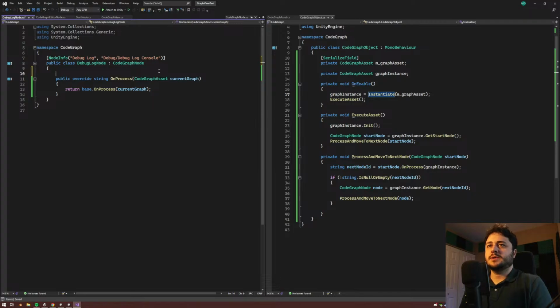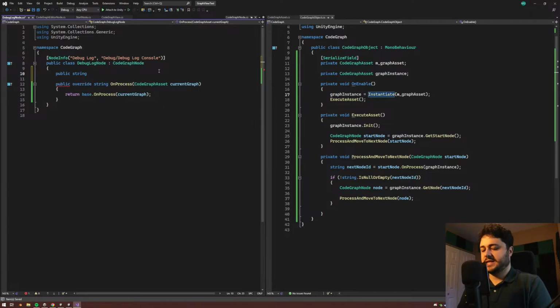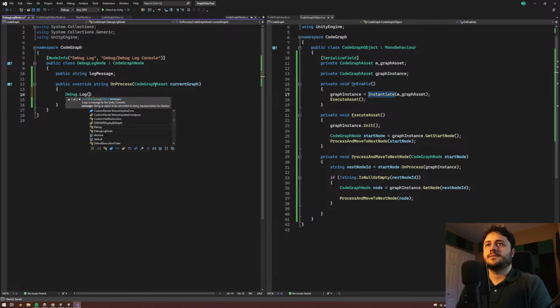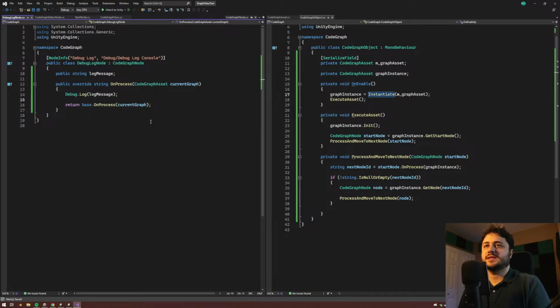So in our debug log node, we'll make a string. And this is how we can start dealing with exposing properties and adding fields inside of the nodes, because that's the final thing I really wanted to do today. And then I guess next time we can talk about values and we can do other things, because we've built most of the framework now, and then we can actually start building functionality into our system. So public string log message like this, and then we'll do the log message.